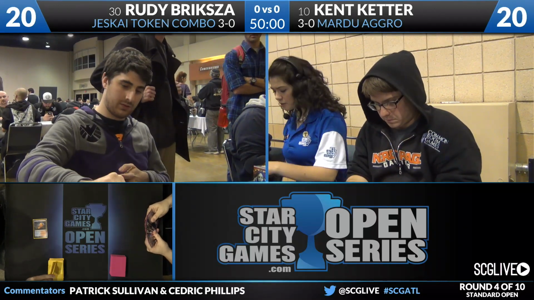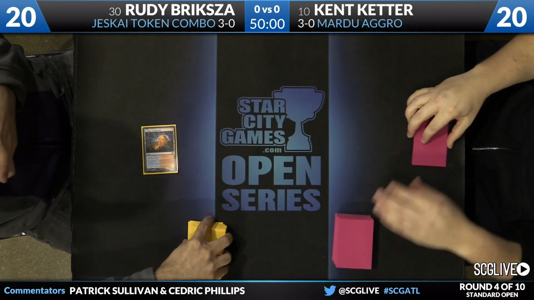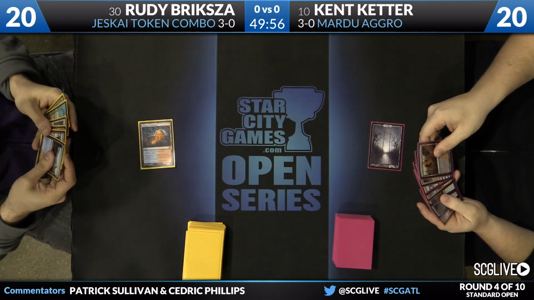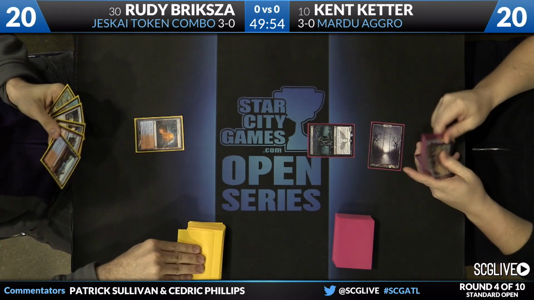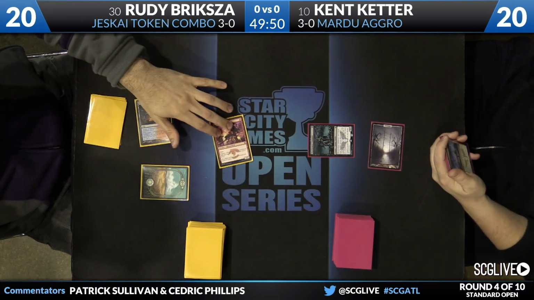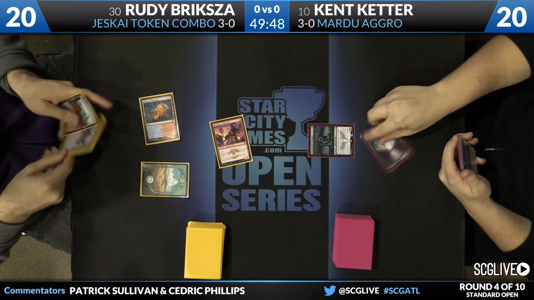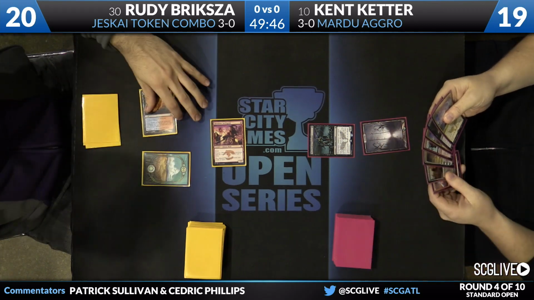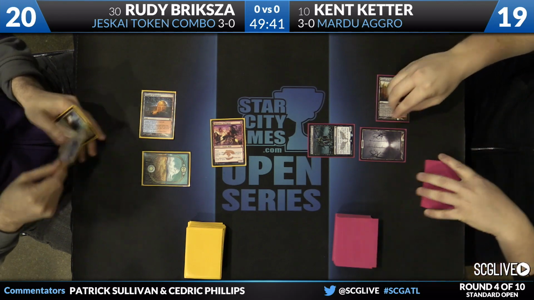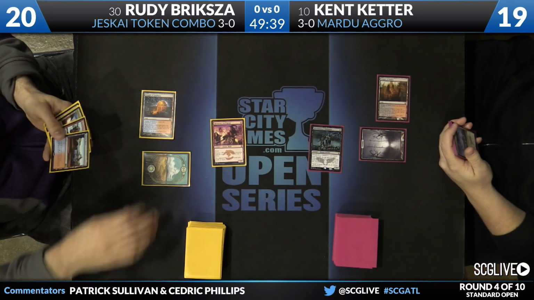We're underway. It's a Temple of Epiphany to get things started here for Briksza. He is playing the Jeskai token kind of combo deck that we saw last weekend. Although this is a pretty radical deviation, he has the combo in the sideboard. Sure. His main deck is just a token beatdown deck with Ascendancy for value, and then I guess he can swap in the Springleaf Drum and Retraction Helix as appropriate. Saw Harlan Fear get the job done with that in Richmond last week.